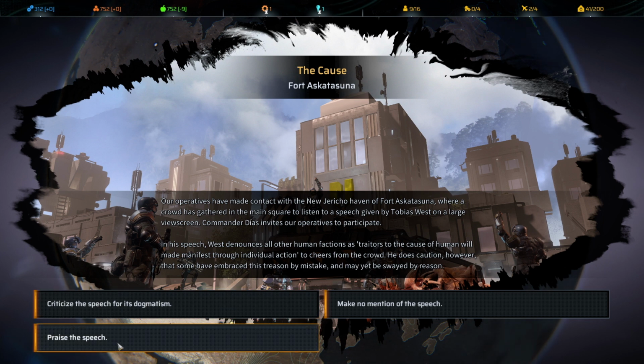So we have abilities to praise the speech, criticize the speech, or make no mention. I guess kind of leaning towards no mention at a quick glance. Yeah, I'm leaning towards no mention of the speech. I feel like criticizing the speech for its dogmatism hurts us against New Jericho. It may help us against some of the others. Praising the speech obviously helps us. Those things seem obvious. Helps us with New Jericho and hurts us against the others. Making no mention hopefully doesn't change anything, because we're at the point where I don't need a lot more negative yet. I want to get to the first level with anybody. So we're going to make no mention of this speech.